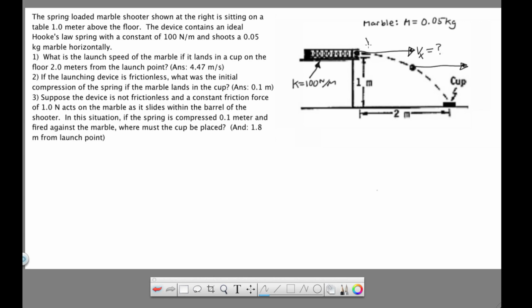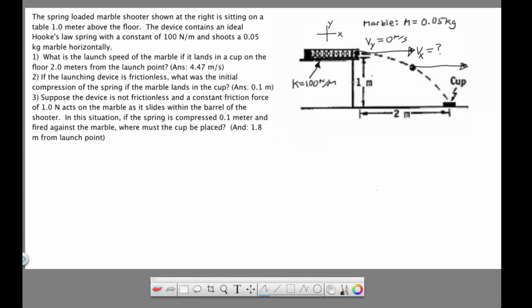Now the initial y velocity as the marble leaves the edge of the table, there is no y velocity simply because the motion is only in the x at the moment the marble leaves the table. So here's our x direction, our y direction. When the marble leaves the edge of the table, the velocity is perfectly x, meaning that there is no y velocity. Sign conventions are going to be important here.